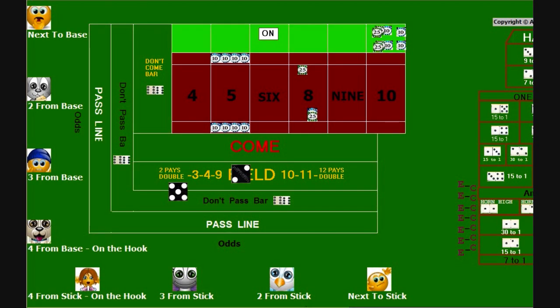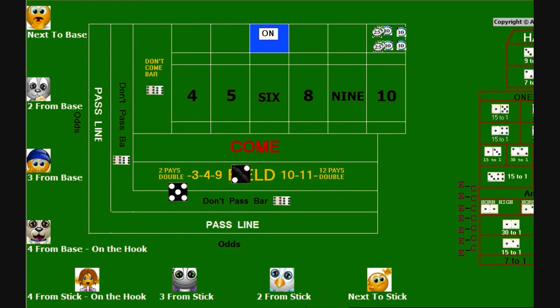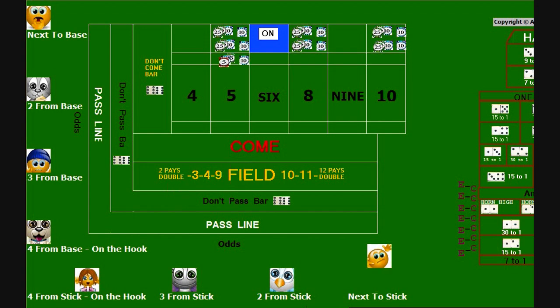To illustrate the correct procedure for payouts on these bets, let's say that the players on the DC 10 have the same bets on DC 5 and DC 8. The bet payouts are paid out as follows: 60 gets 40 and 10 next to stick. 60 gets 40 and 10 next to base.